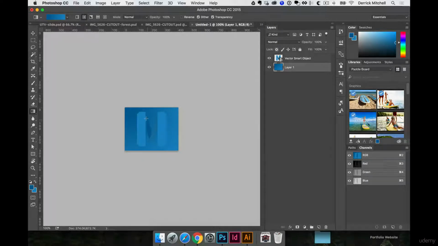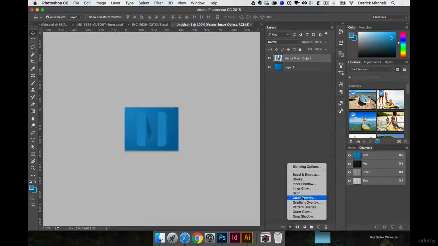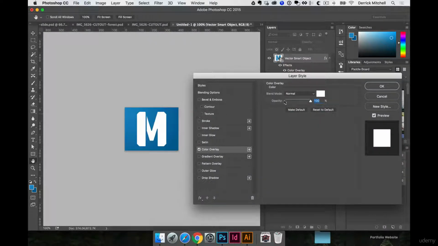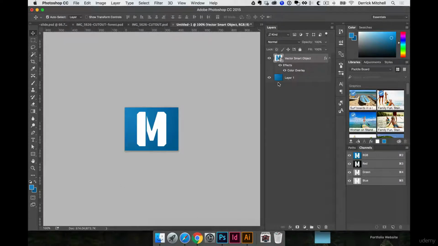So I can do one of two things. I can click the reverse button right here, or I can just simply hit the letter X, which is the same as clicking on this double arrow to swap which fill is in front. So now if I try that again and I drag from the top left to the bottom right, I get that nice little gradient. I'm going to click once on my letter M. I'll come down here to Effects, Color Overlay, and we're just going to leave it as white. So again, this is just for fun, just to show you one way that you could maybe create something that looks better than the default cover image you're given.